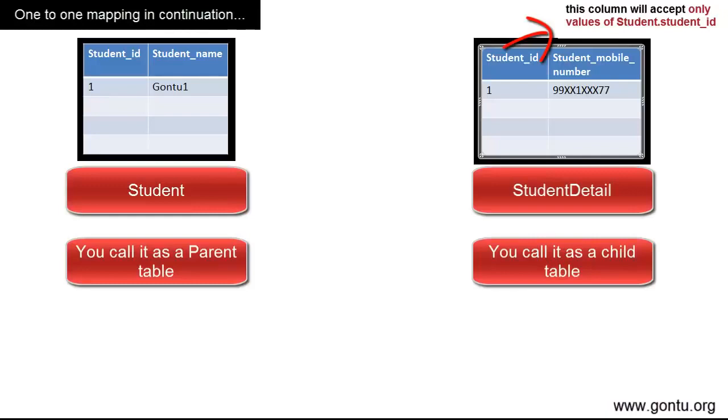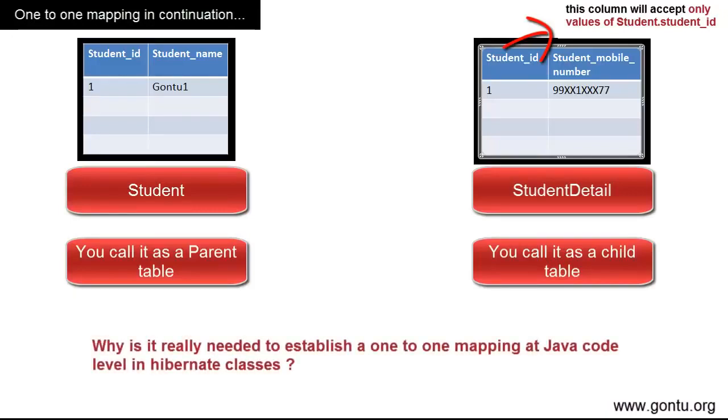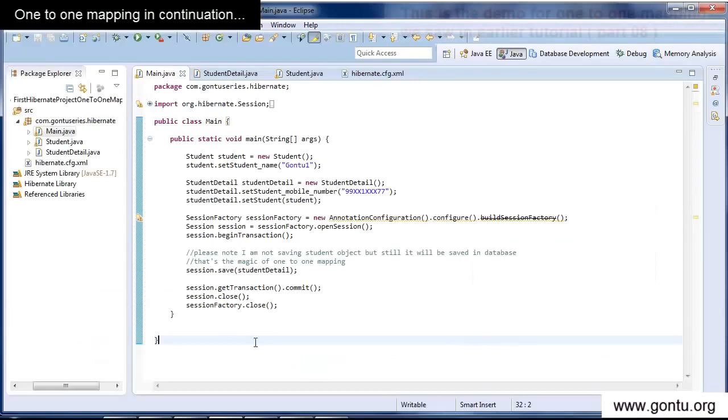When you already established a one-to-one relationship between two tables in a database using a foreign key reference or a constraint, then why again do the same thing in your Java classes? In simple words, why is it needed to establish a one-to-one relationship at Java code level?